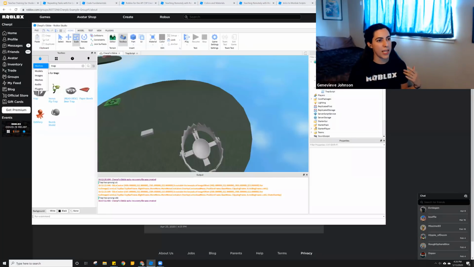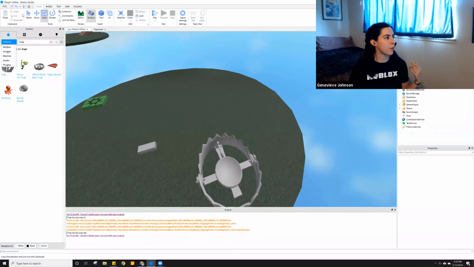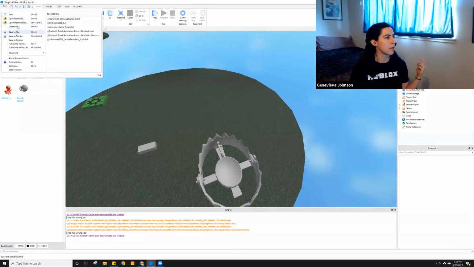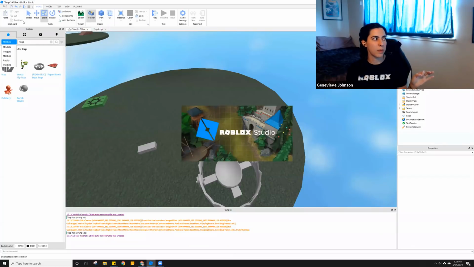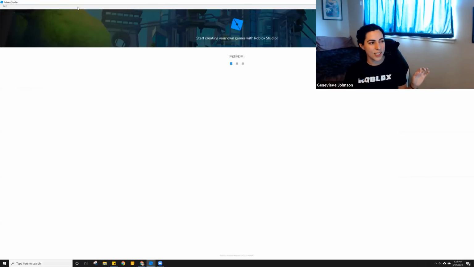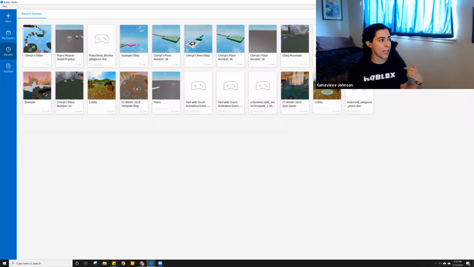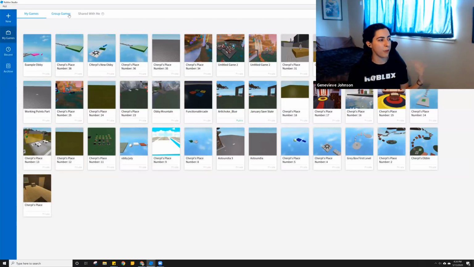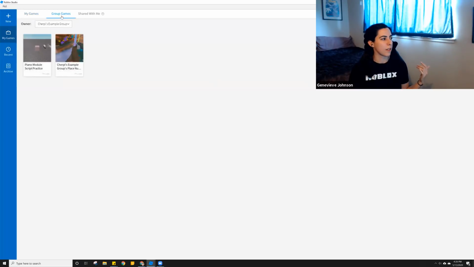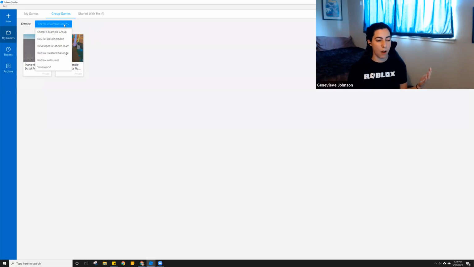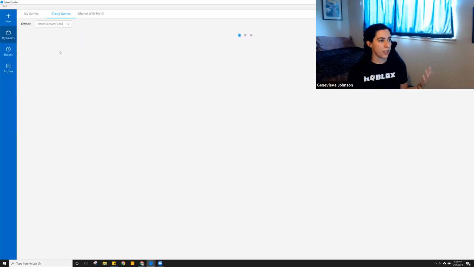So if I'm in here, if I want to create, let's see if I can open from Roblox. This might take a second because I'm using Zoom at the same time. You can share games as a group. So if I go to my games, I have group games. You can see that example group I had, anyone who's in that group would have access to this game. That can be good or bad, but it's really helpful in how most of our developers also create games. So you can see Roblox Creator Challenge.